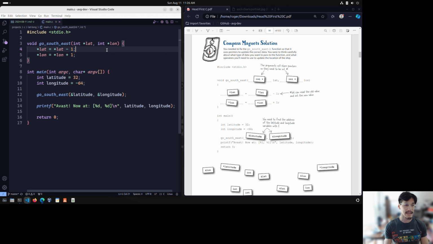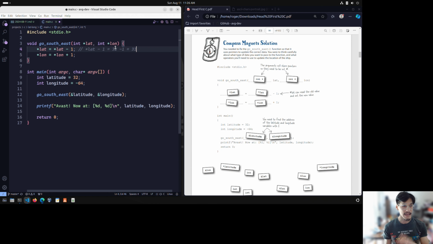So in this case, what I did was, okay, star lat - 1. That means to take the value stored at latitude, the memory address pointed to by latitude. Take that value, subtract 1 from it. So it's going to be 32 minus 1, to be 31.